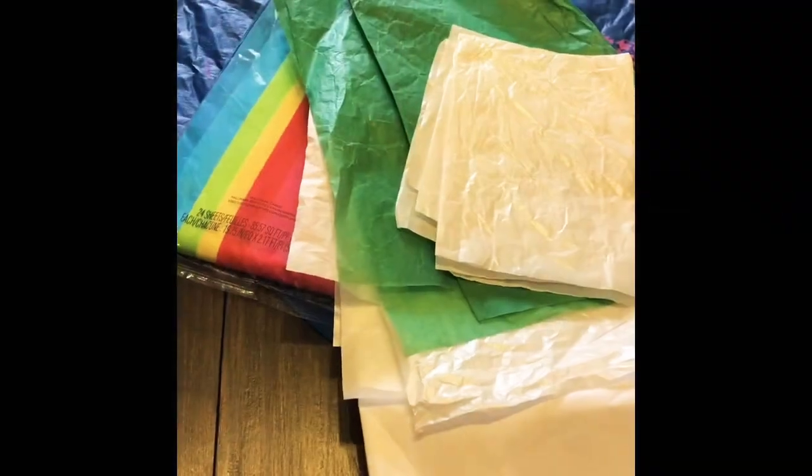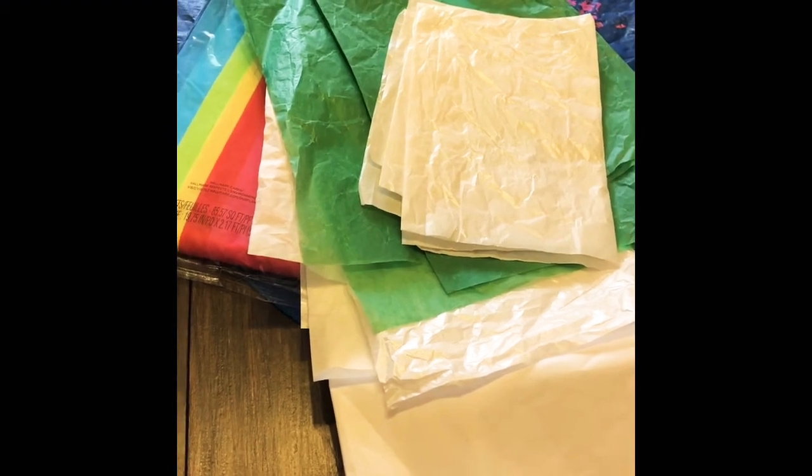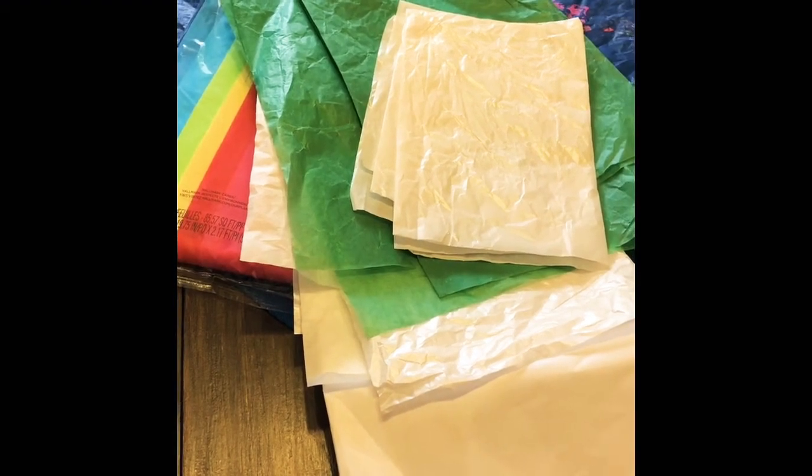I bought a pack that's got several colors in it, but I can already tell that keeping old tissue paper might come in handy next year, so we can reuse it for crafts. You can get the Mod Podge at any craft store, Hobby Lobby, Joann's, and I'm pretty sure Walmart and Target have it in their craft sections also. The Mod Podge was pretty fun to work with. When I was younger, I enjoyed putting glue on my hands, letting it dry, and then peeling it off, because I only did that when I was younger. But if you enjoyed that, I really think you're gonna like the texture of the Mod Podge. It's pretty much the same.